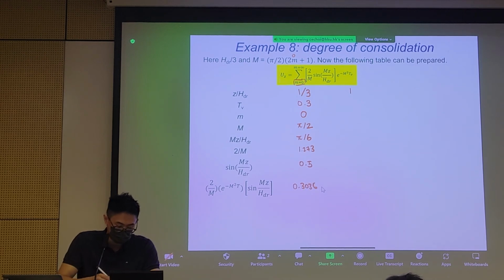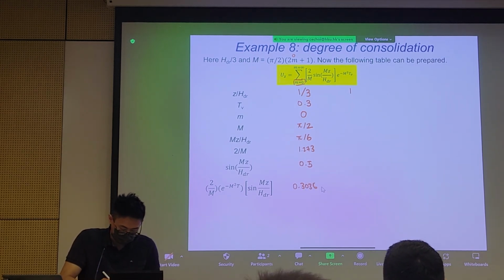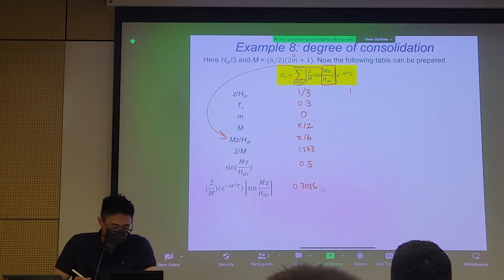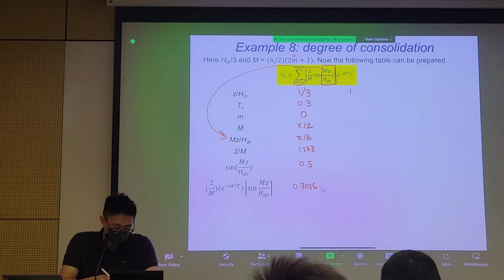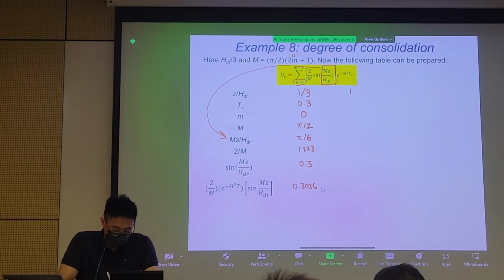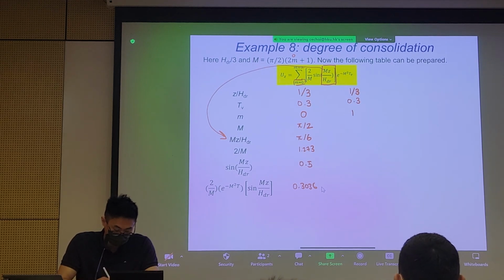So where do these components come from? Well, we're trying to break this up so it's easier to calculate. We've taken this and we're just trying to break up this difficult to calculate expression into tabular form. Now, the point of using this expression is to carry out iterations. So we have to repeat this process. We know that the time factor is 0.3, and the next thing we do, this is an integer, right? So we got 1, perhaps. And you calculate all these variables again.